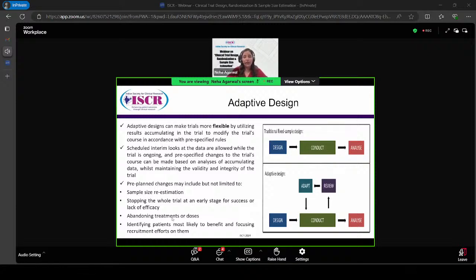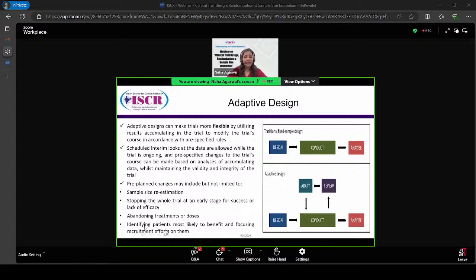You find out during the trial that the two low doses are really not efficient. They are not impacting, or we have lack of efficacy there. You might want to withdraw them. If you withdraw those two low doses, you can continue with the high dose and the reference, right? So that kind of flexibility you're getting in your trial. It again saves a lot of resources for you in terms of cost and time if you withdraw those lower doses.